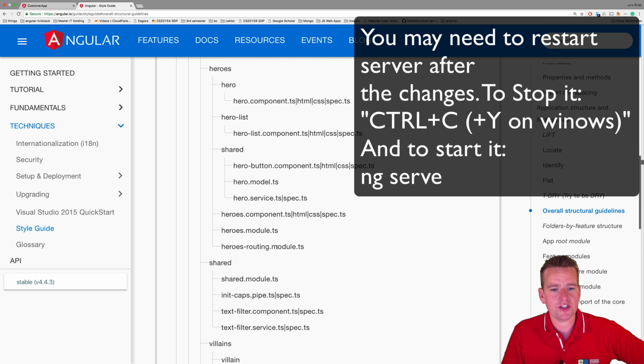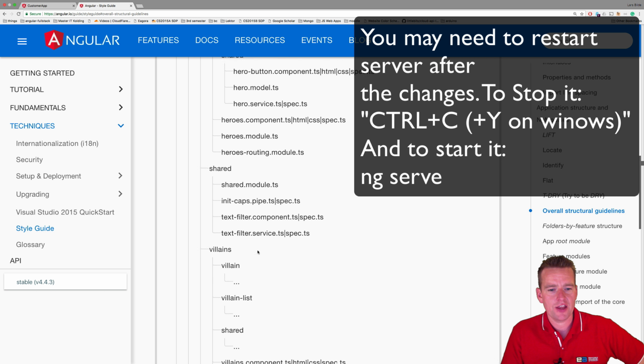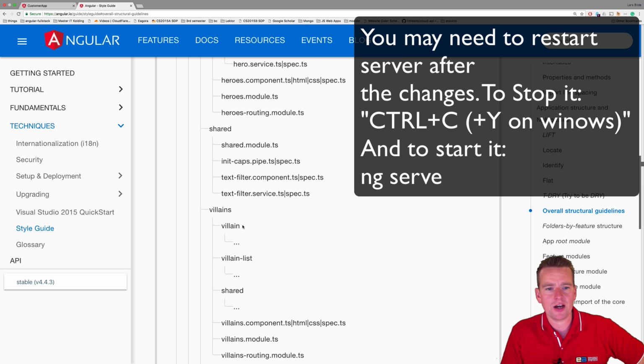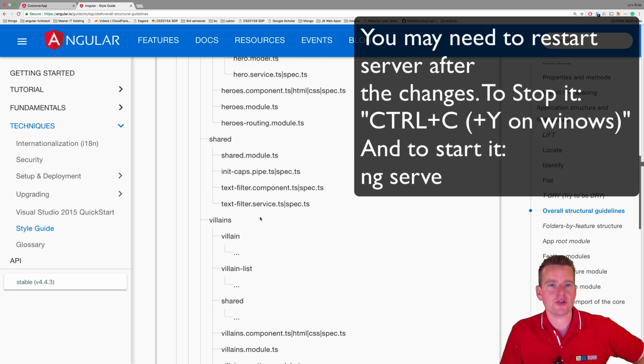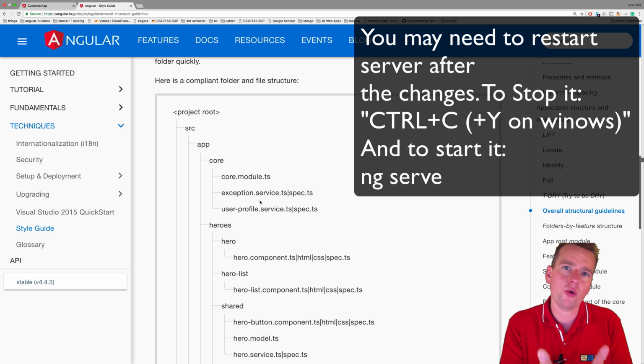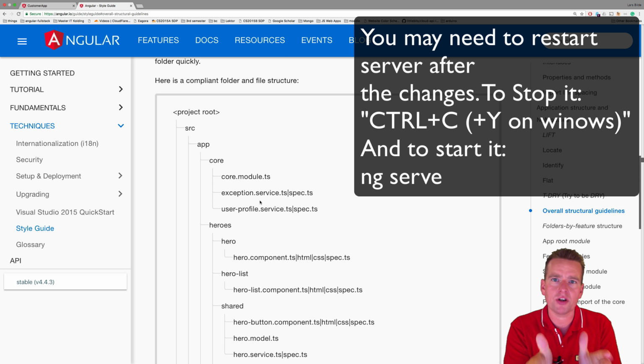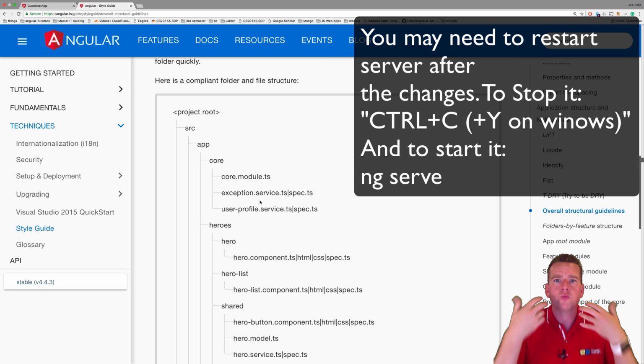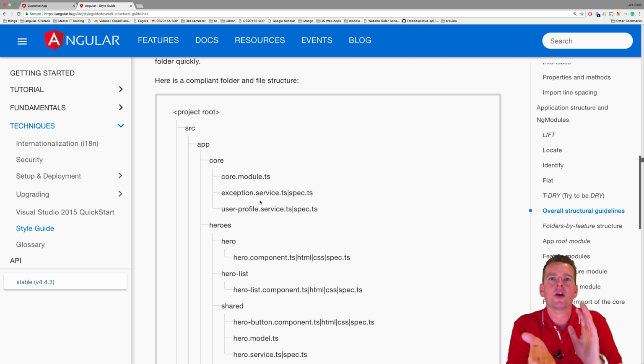Now there's a lot more you can see in here, because there's also shared, there's another domain object right here, villains, etc., etc. So I think we'll just start moving out from this project folder right here, but I want you guys to use that. Use the project folder from Angular. At least that's one way to go. You can pick others, but that's the one I encourage you to use.